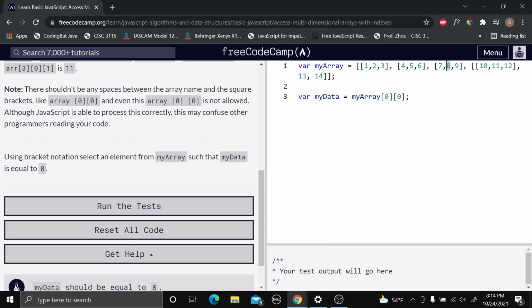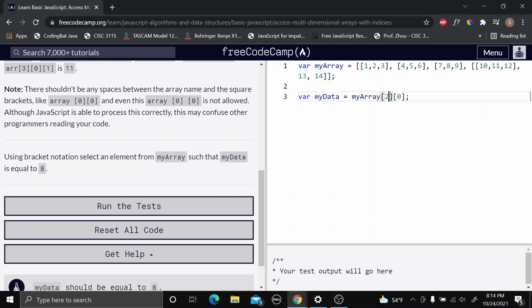We want to access this, right? The 8. This is the only 8 inside the entire nested array. So we want to modify this, right? This bracket notation call here to get access to this. So remember, 0-based indexing. So this first item here, this first array is at 0. The second array is at 1. Third array is at, 0, 1, 2. Second array with third, but it's position 2 if you're counting from 0-based indexing. Again, this gets a little confusing, but that's how you do it.